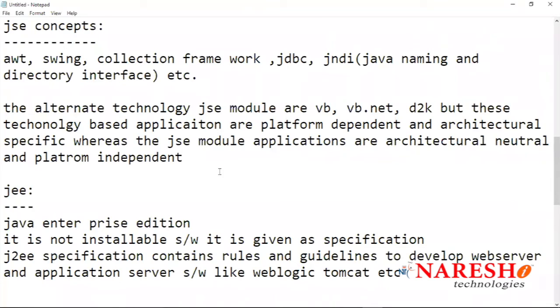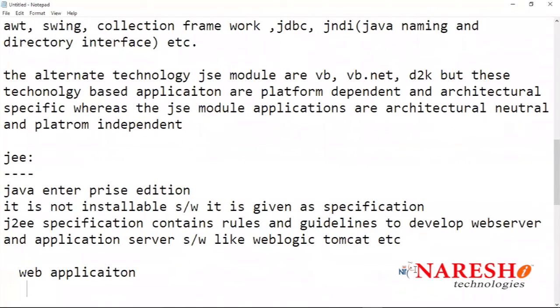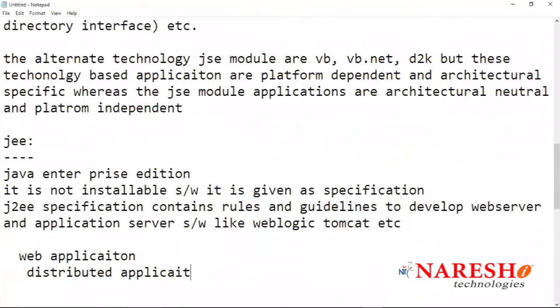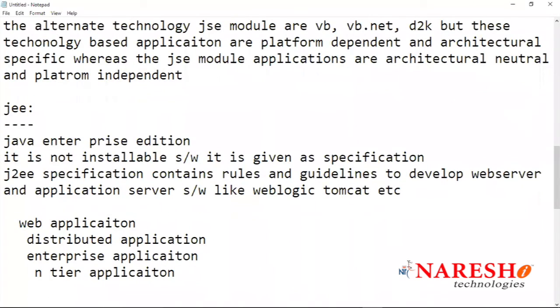So in J2EE we are going to work with entire applications.